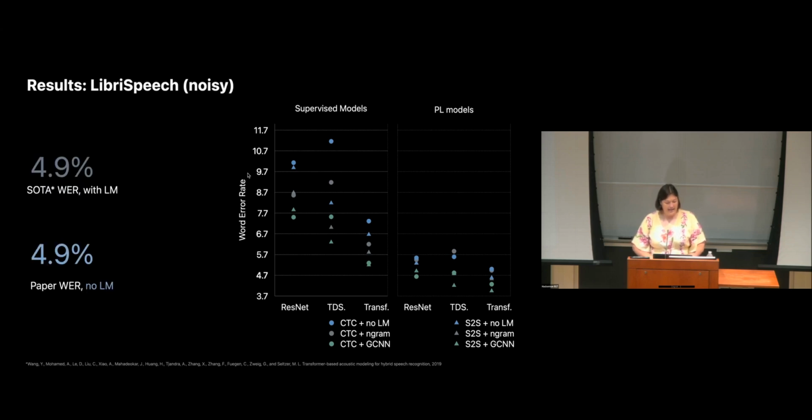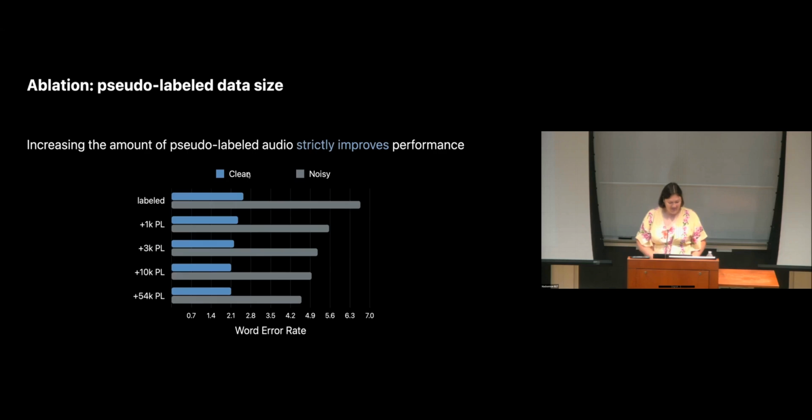What is interesting, at that time we got the state-of-the-art result, which is now maybe a bit of a joke because the number has been reduced by a lot on LibriSpeech. So we got the state-of-the-art without any language model. We got the same result as others, but without a language model on top of that. And we got the state-of-the-art result if you add an additional language model. So it was a very nice result, but our state-of-the-art result lasted only a couple of months, I think. And then self-supervised learning came out and everything became more funny.